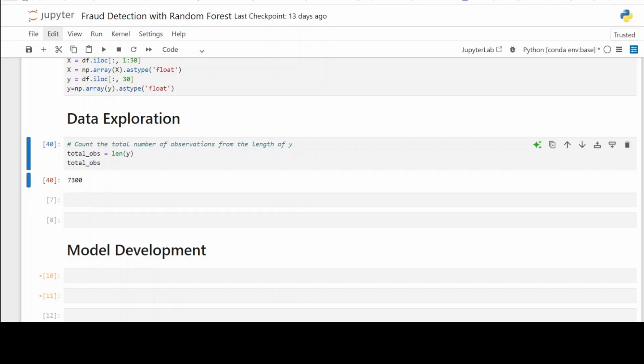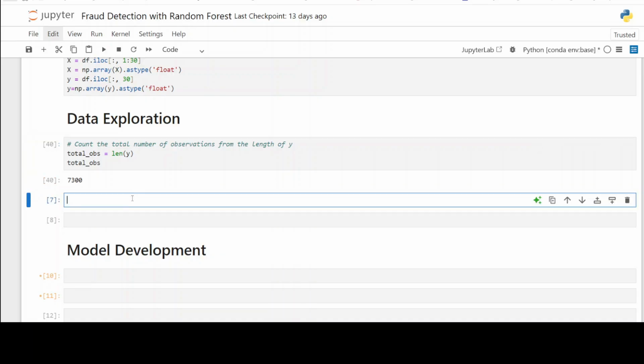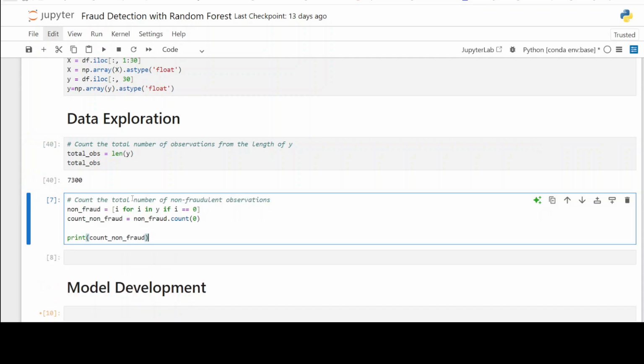And so now we're going to try to figure out, how much fraud and non-fraud do we have? Again, this is just so we have an idea of the proportions of our data. This line of code is kind of complicated, especially maybe for beginners. But what I'm doing is: for i in Y, if i equals 0. In other words, if Y equals 0, it's going to be counted as non-fraud basically. Then we count non-fraud very simply by taking our new object called non-fraud and saying count, and this is basically saying if it's 0. And then we print it down here at the bottom.